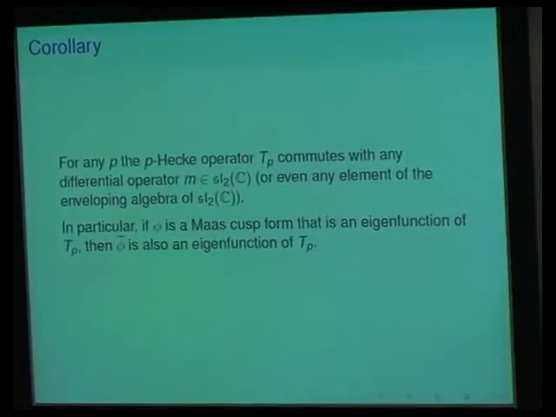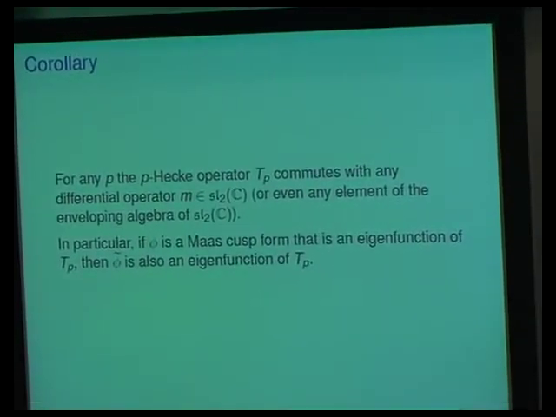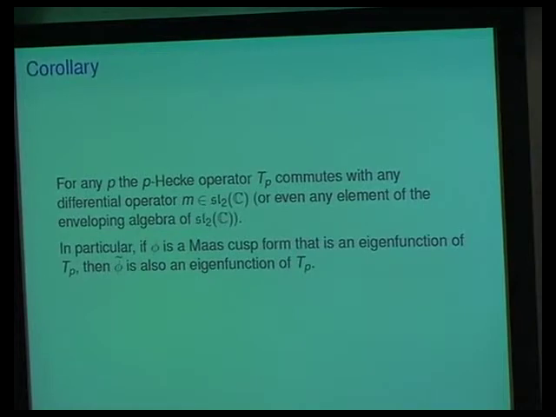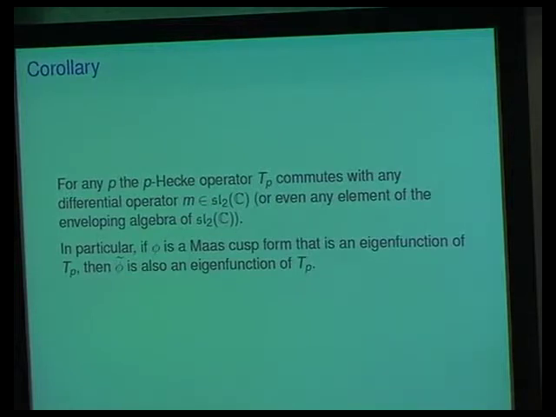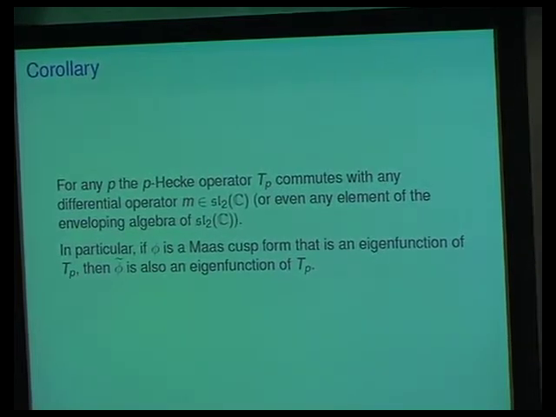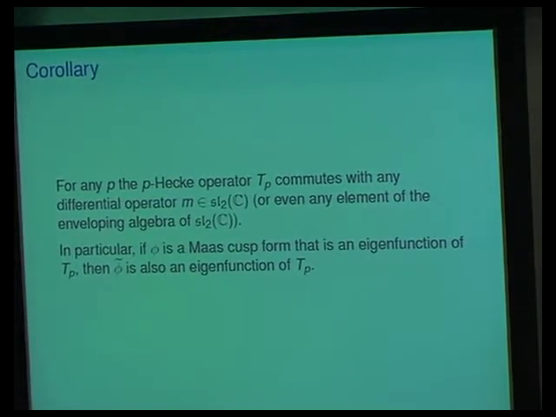So there's a corollary to this. If the SL2R action commutes with the operator T_p, then so does the Lie algebra. The Lie algebra is just the derived action. There is a corollary to this statement, because we built our microlocal lift by defining this function phi twiddle out of a function phi on the modular surface. Phi was on the modular surface, then we worked hard and got phi twiddle. But we produced phi twiddle by taking derivatives of phi and taking sums and so on.